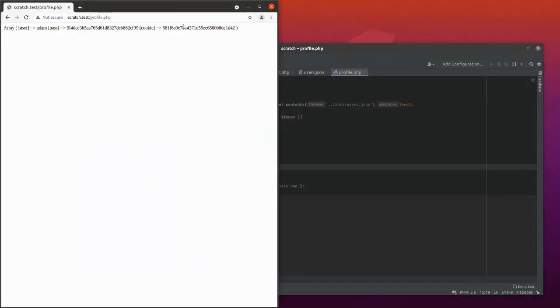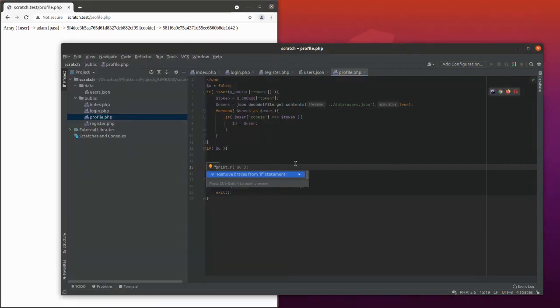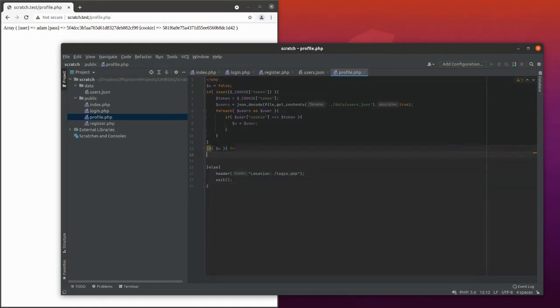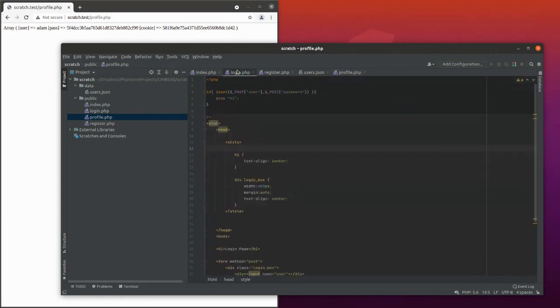Oh gosh, yeah, that's such an ugly way of coding. It does the job. So let's steal some of the content again just to make it easier.